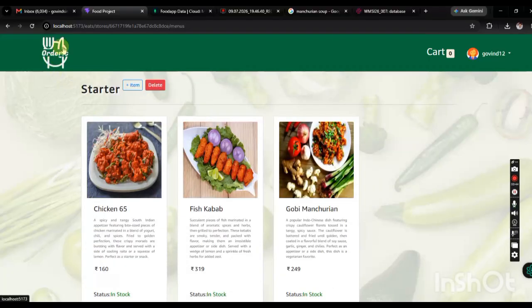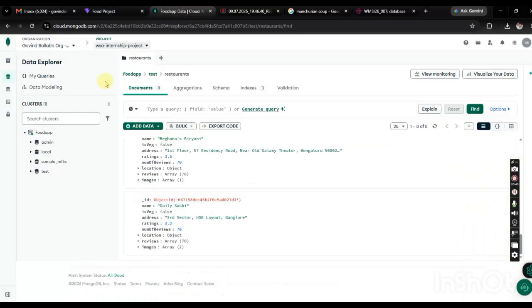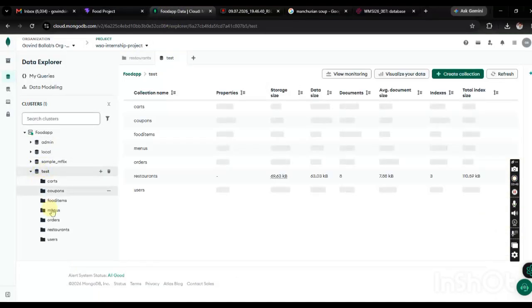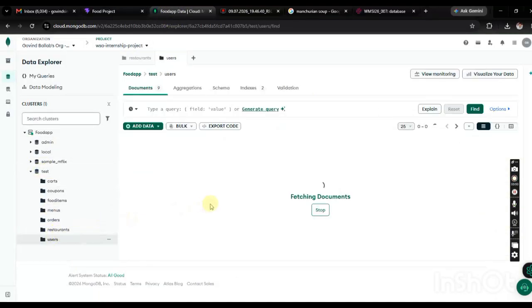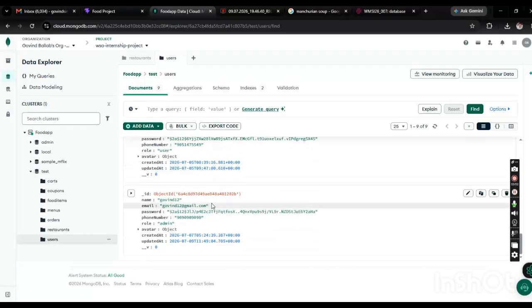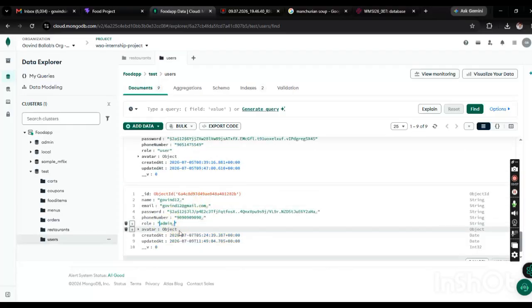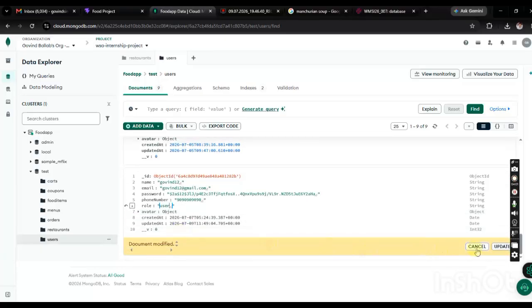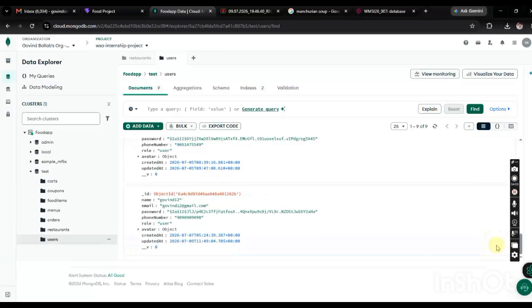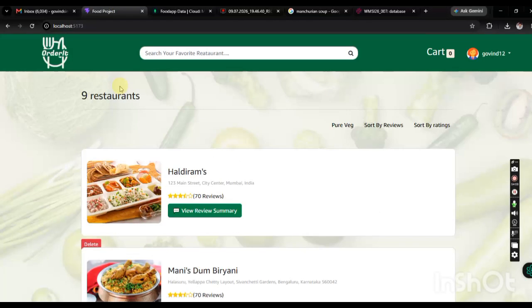Okay. Now let's get back to the user. We are logged in as Govind12. So here instead of admin, I write user. I will click on update. Now the admin part will switch to user part.